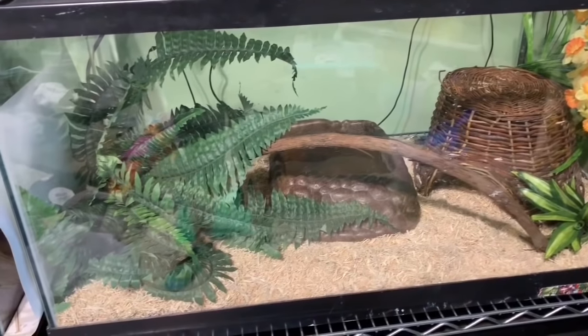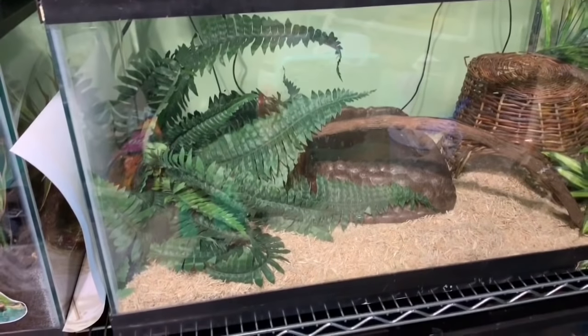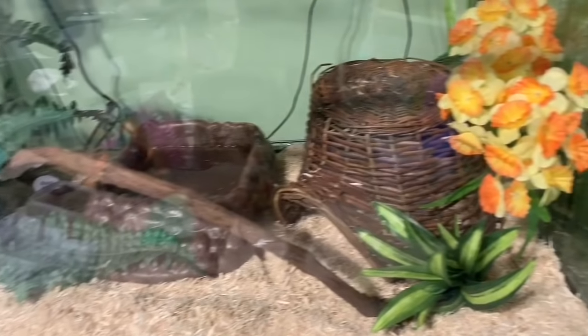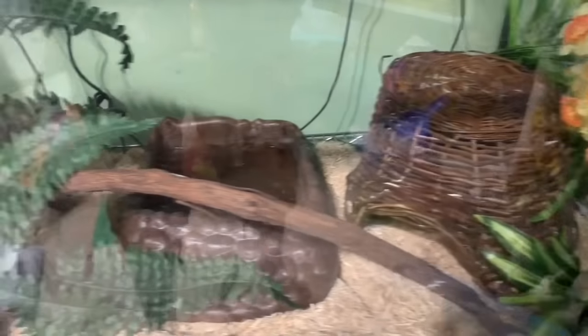Since I switched water bowls between Phoenix and the Dumeril's boa, she now has room for a second hide. So in the meantime, I moved her big fern over to that side because she loves to hide under it. So now she can hide under that on that side and the basket on the other side.